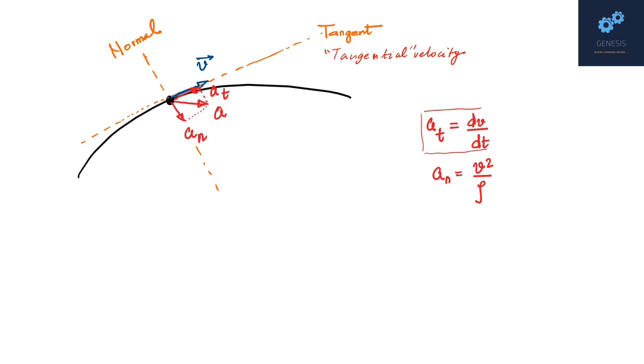And the expression for this, in fact, if you see, the tangential acceleration is given by dv by dt. Now this is indicative of the fact that tangential acceleration is the speed controller, or the controller for the magnitude of velocity, whereas the normal acceleration is the one which changes the direction of the velocity vector. So here tangential acceleration is the stretcher for the velocity vector, and normal acceleration is the turner for the velocity vector. I hope that is clear. Normal acceleration is given by v square by radius of curvature: v, the speed at that point, squared, divided by the radius of curvature at that point.